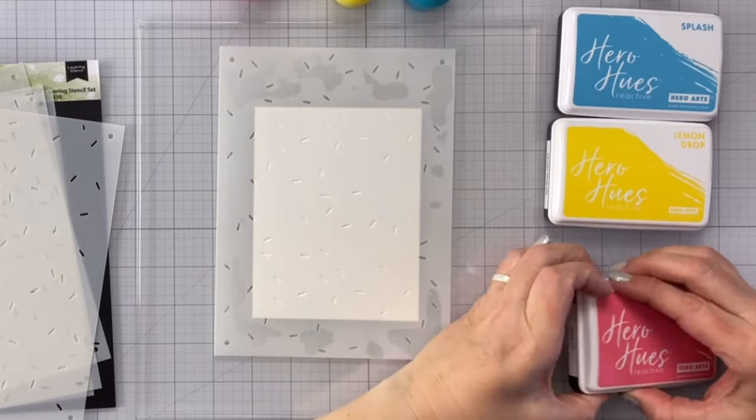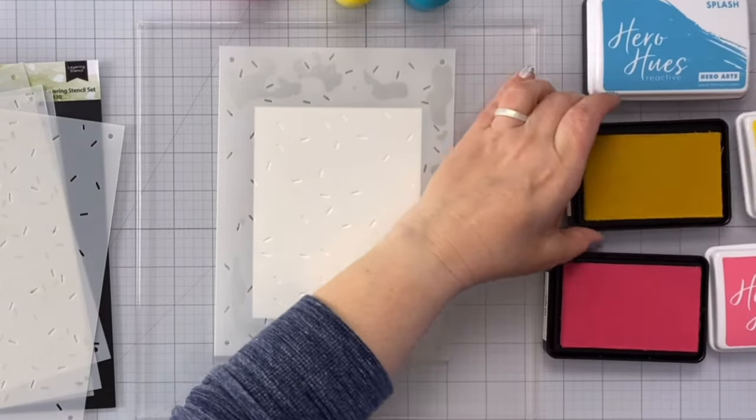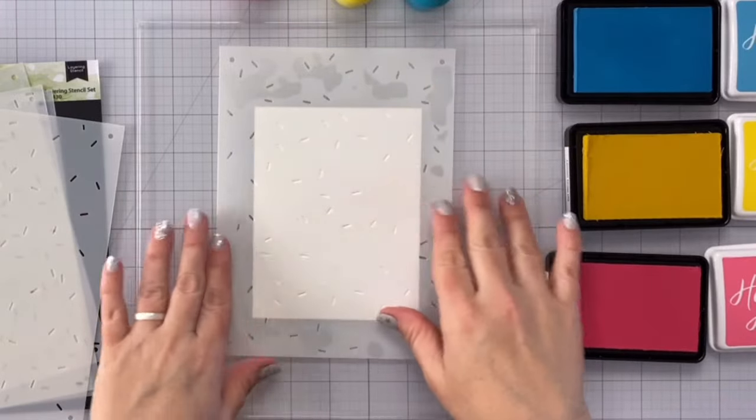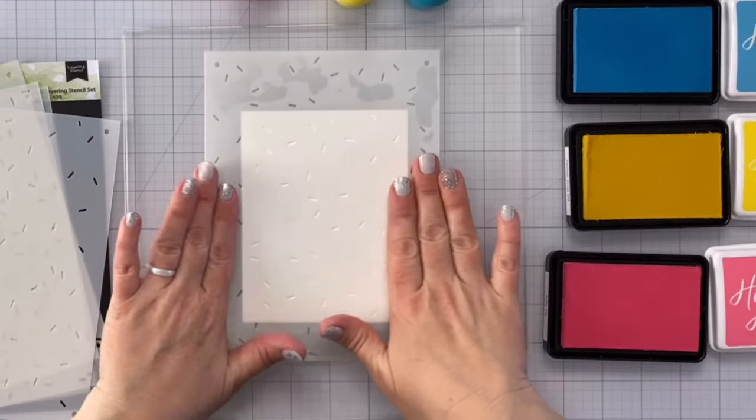Because I don't want to have my whole background covered in sprinkles, I just want there to be a couple. I'm not gonna use all of those layering stencils, guys.